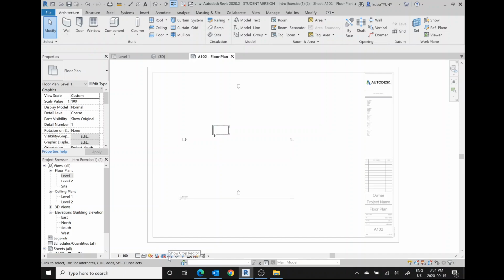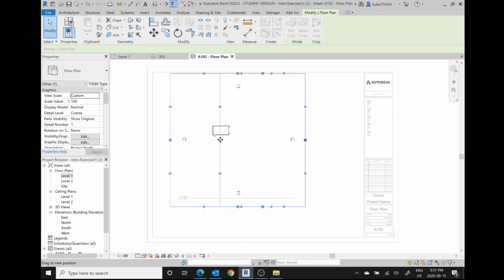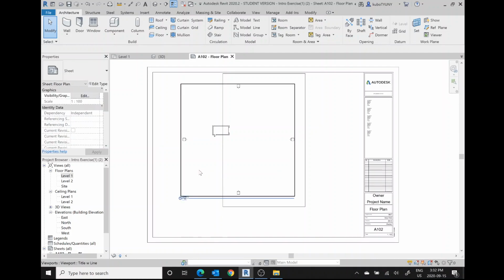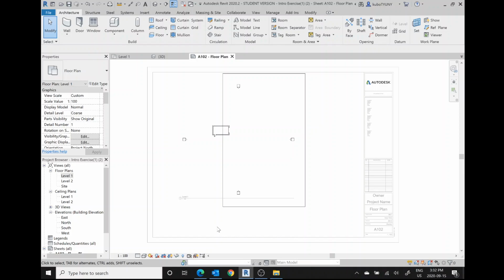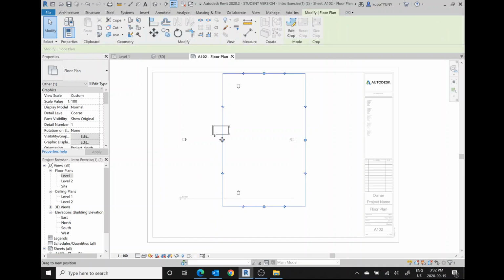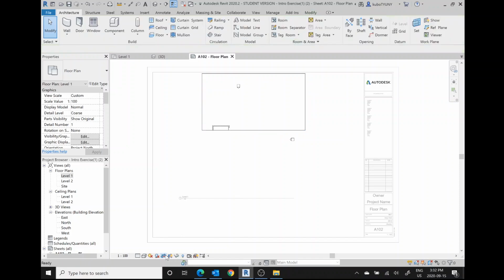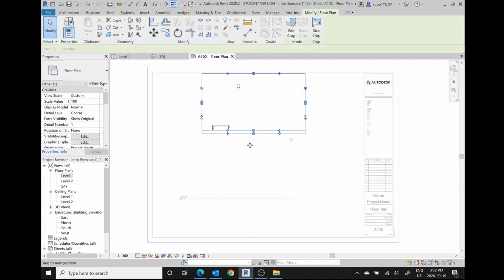And so what I'm going to say now is show crop region. So I get this different type of black frame that pops up. And this is really something that lets me crop the drawing. So if I wanted to cut half of that, maybe not. What's going on here? That's strange. Okay, so if you hit crop, then it actually crops it. So I guess this was on in yours, it'll probably be off. So that's what I messed up. But anyway, this should allow you to crop the drawing if you want to.